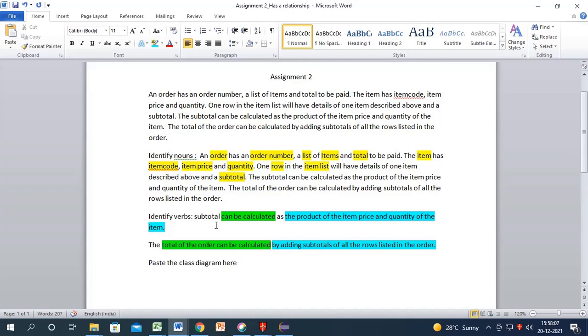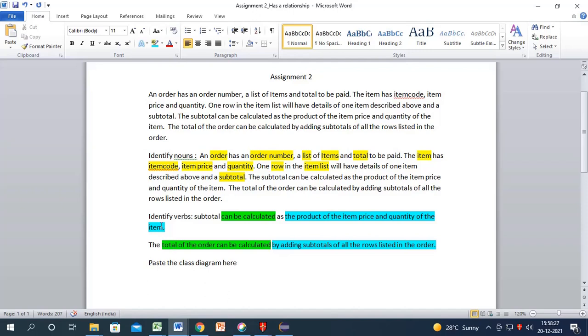So it is a subtotal. So subtotal you should know. So you should judge the method return type. Even the total of the order you should know. So you should judge what is going to be the return type of this particular method.